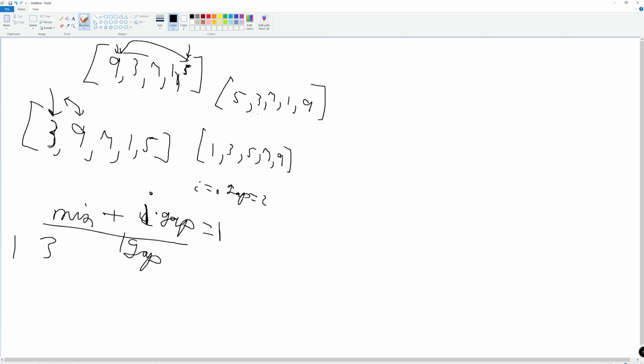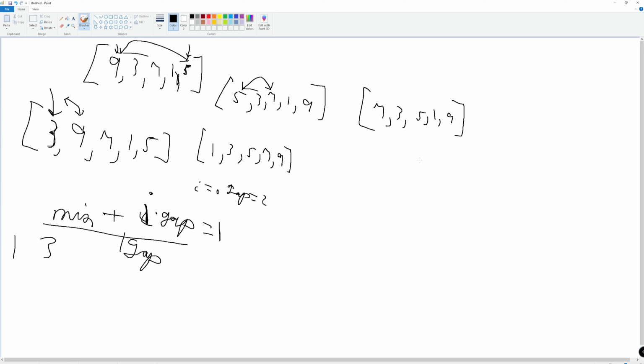Okay, so now we're still at this index, and we ask ourselves, is this the number that we want? No, it's not. We want the 1. Okay, well, where should 5 be? 5 should be over here, right? Because it's 2 gaps away. Sorry, no, that's wrong. 5 should be over here because it's 2 gaps away, right? This should be 1, this should be 3, this should be 5. Okay, so we swap again. Now what do we get? We get 7, 3, 5, 1, 9.